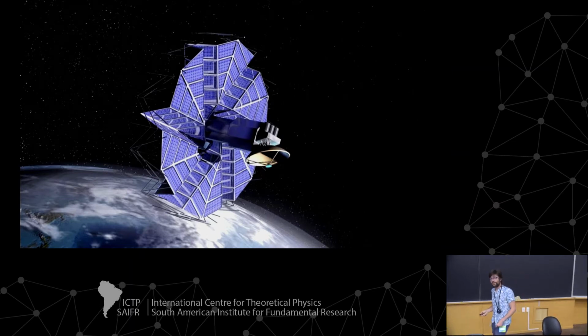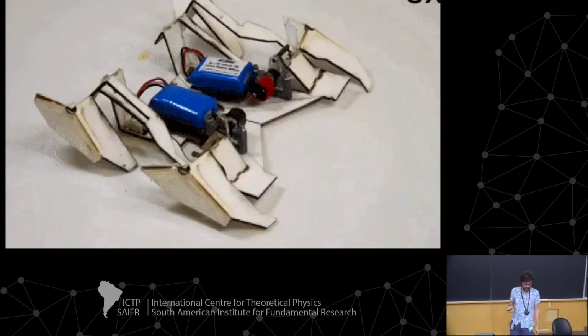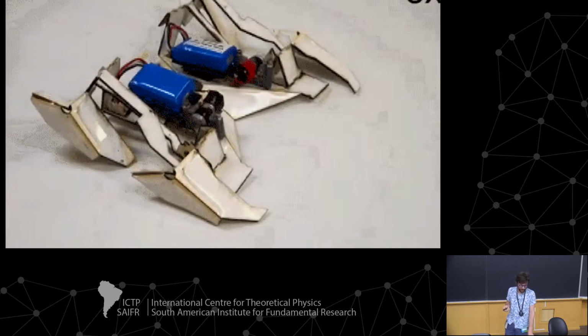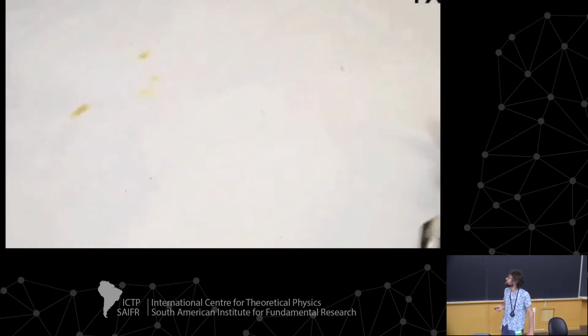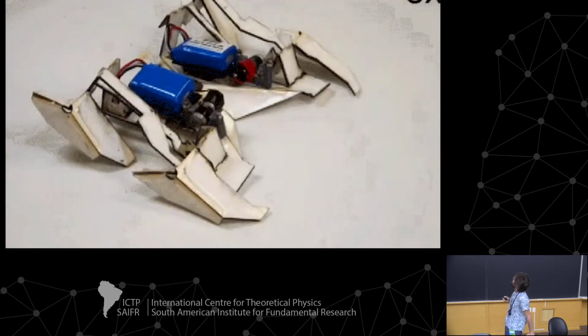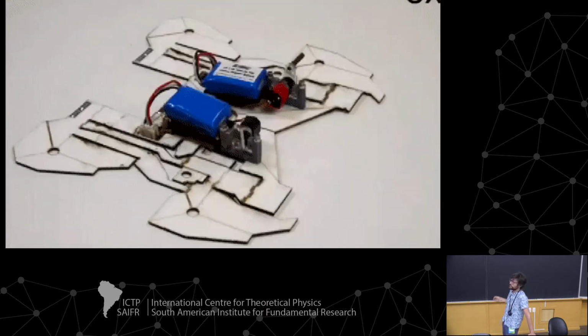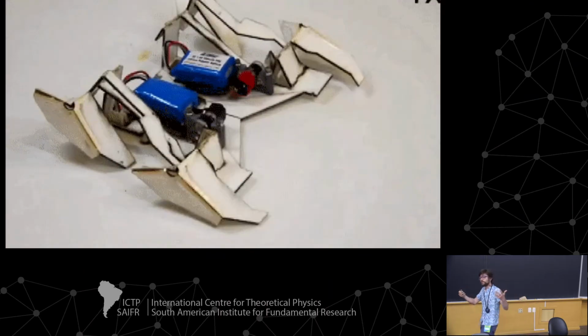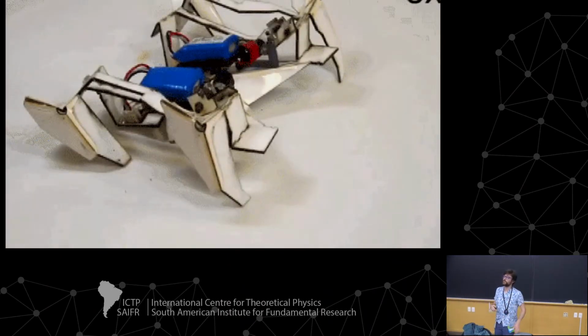You could also think of metamaterials in a spacecraft, for instance, for unfolding solar panels, as I said, and for robotics, which is one of the fastest developing fields at the moment. You have something very flat, and you can unfold it, and it can walk away. And so you use the instability, the folding, not only to shape change to get into the shape that you want, but also to locomote later on.